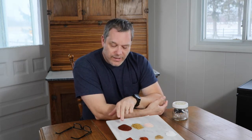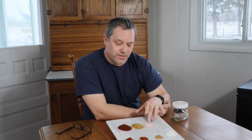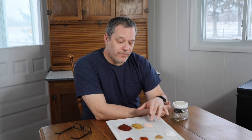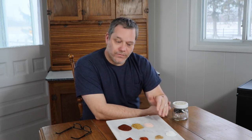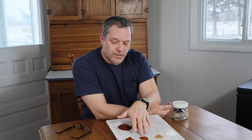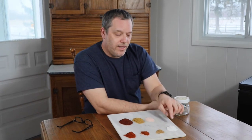So here we've got chili powder, ground cumin. This is Himalayan salt, but you can substitute table salt or sea salt or kosher salt. The recipe that I'm going to share with you calls for kosher salt. If you're going to use anything other than kosher salt, use half the amount. Next we have regular paprika, chili powder, ground coriander, and our secret ingredient is cornstarch.